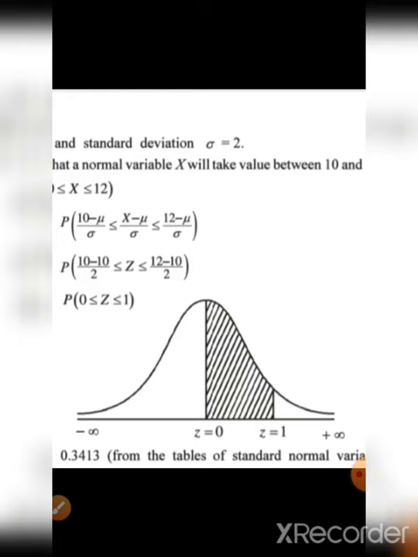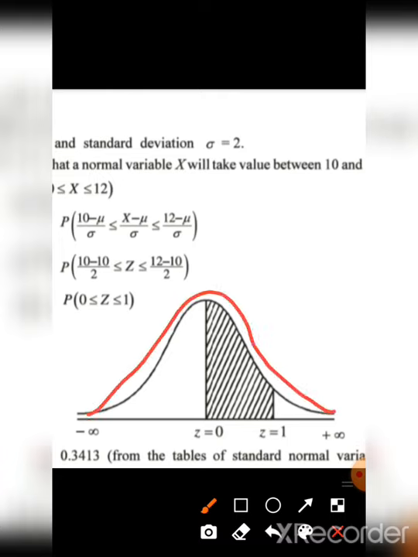Now putting this into the diagram, first of all, you are going to draw the bell shaped diagram. This is the bell shaped diagram that is being drawn, and this would be your x axis. You will put minus infinity on the left hand side and plus infinity on the right hand side. In between would be the middle line, which bifurcates this symmetrical diagram into two equal parts, where you are going to write z is equal to 0.